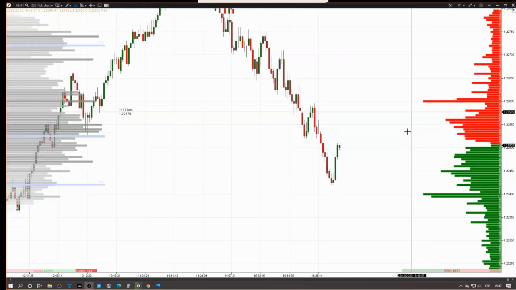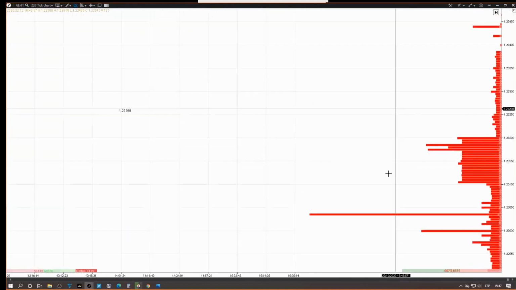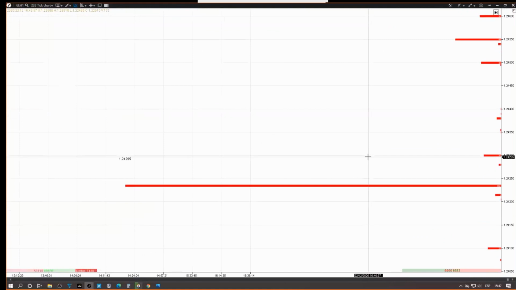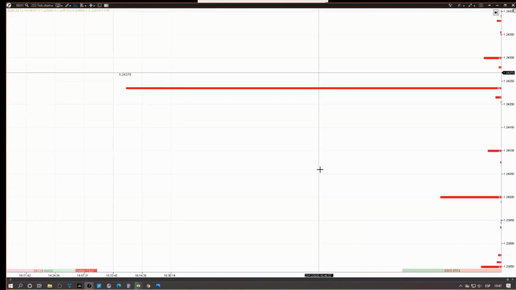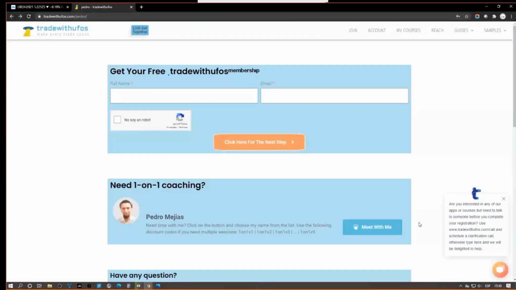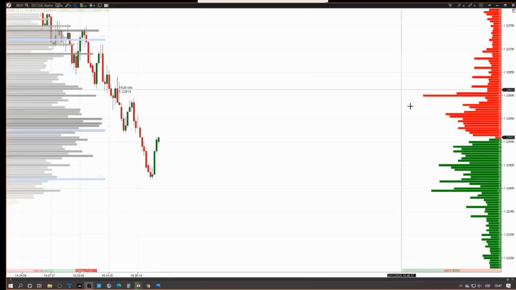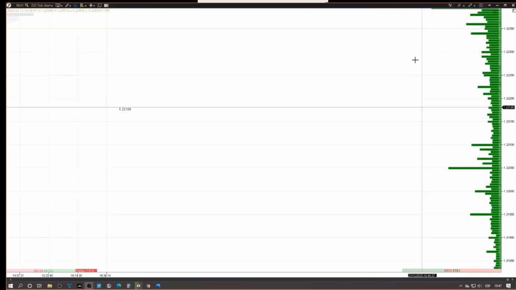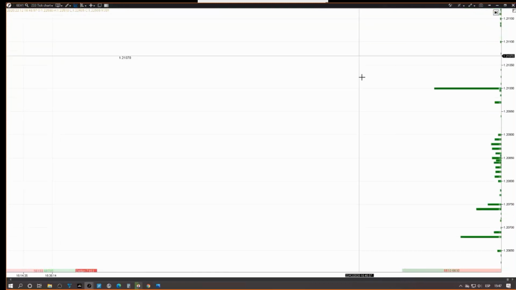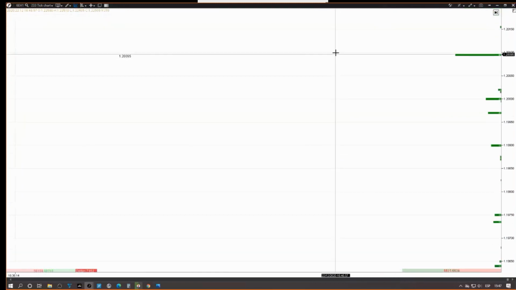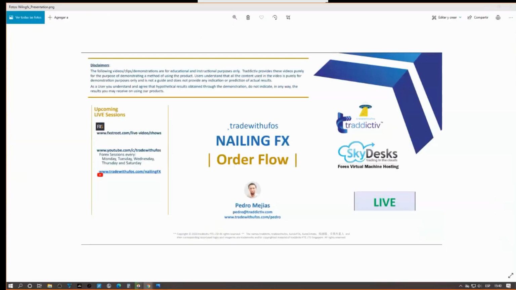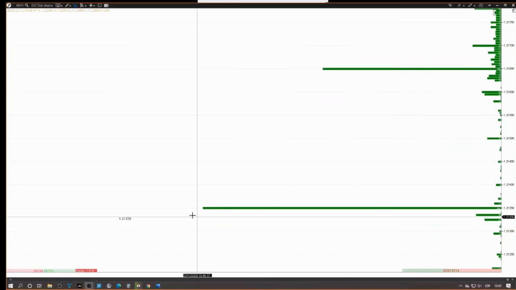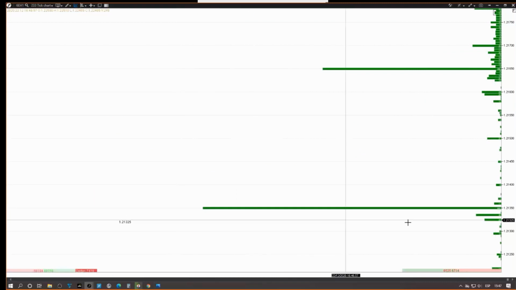This is real information in real time. We can see a lot, where the money is, where people are waiting to get filled with a pending order. Remember that these are just pending orders, not market orders. What we see here is only pending orders, buying or selling. This is the depth of the market, and we can see it. It's shown in a horizontal way where we can actually see the price that is being offered. This one, 444 lots.